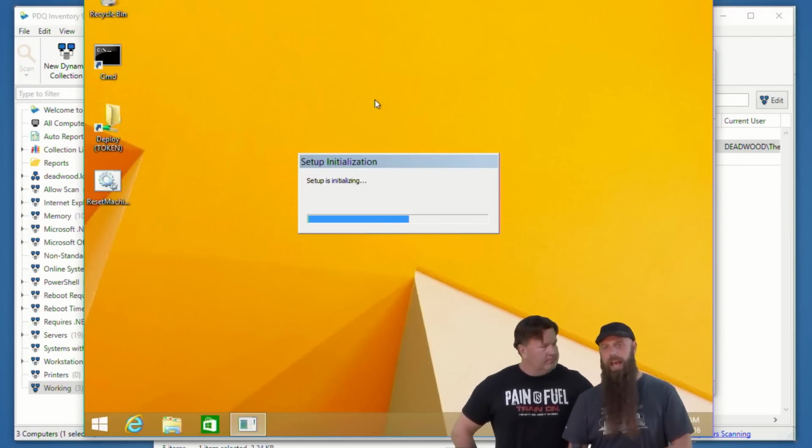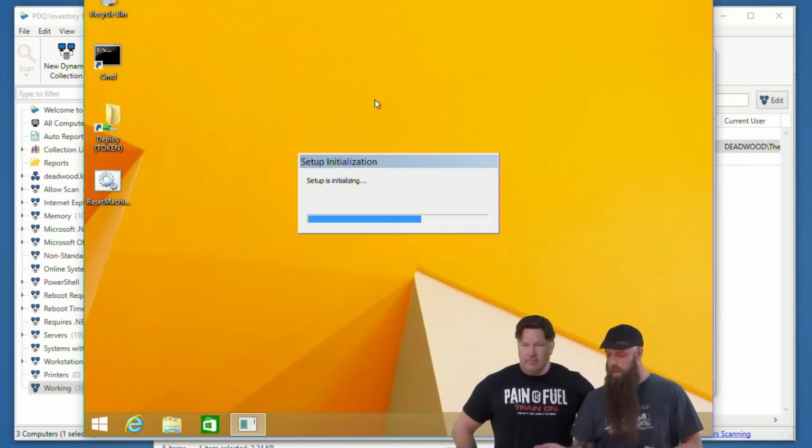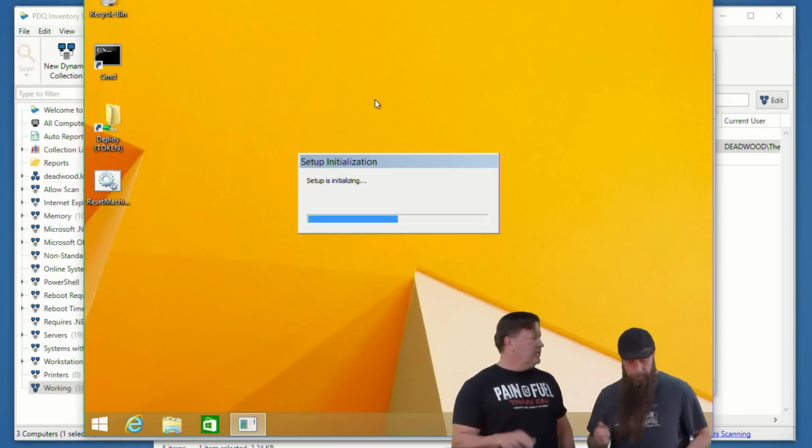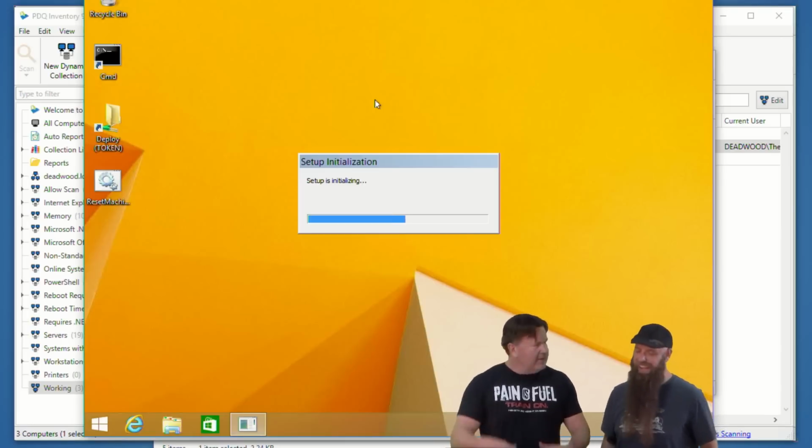Notice, once again, we had the run as deploy user interactive. So this is what a user would be seeing here. They're not being asked questions, but they see some setups being initialized. Now, I've got to say, I like the way you did this package. There was no message saying I'm installing. It's just, boom, it's right there.